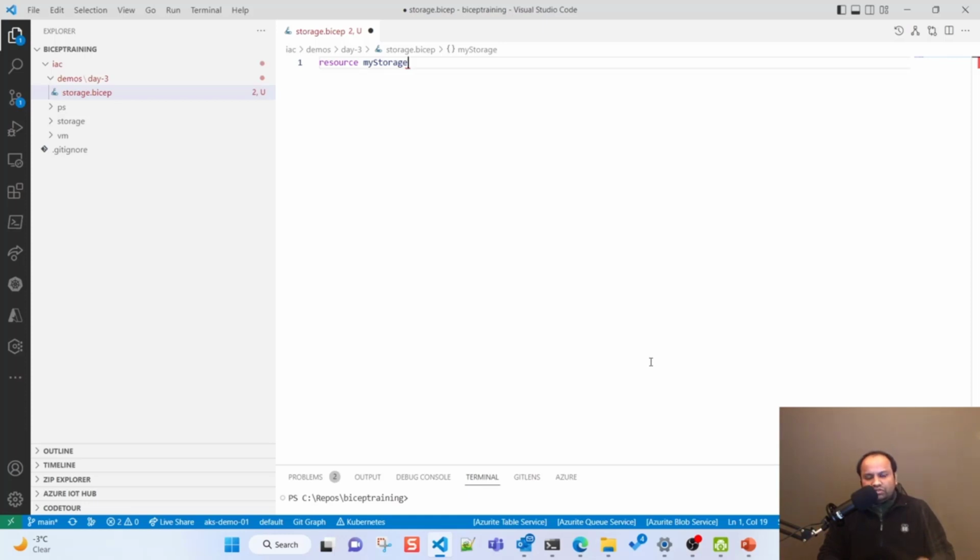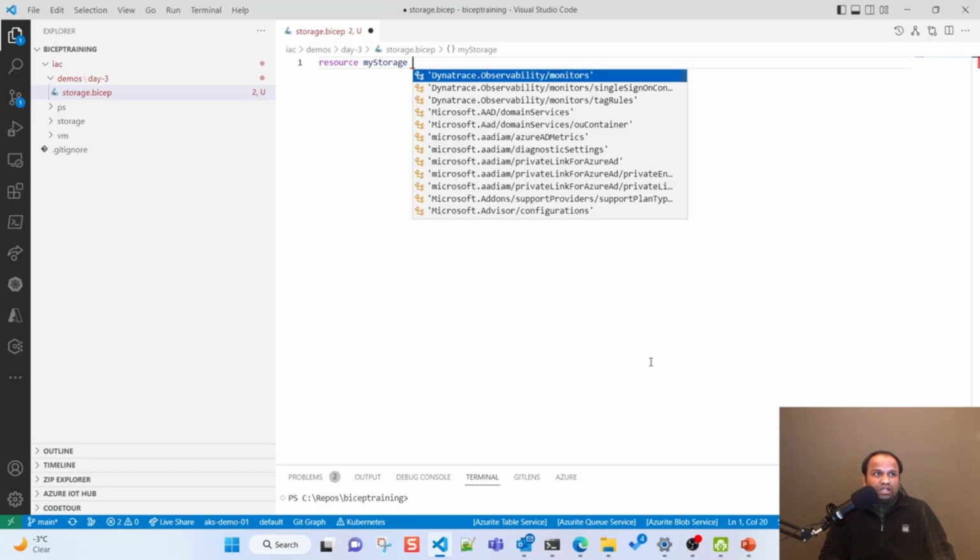So resource, I'm trying to create a resource which is my storage, and the moment I type here, it says okay, you want to create a resource, you name it my storage. It's a symbolic name, we call it. We will talk about what we mean by symbolic name. Then it goes to the Microsoft Resource Manager API and figures out how many resources are available.